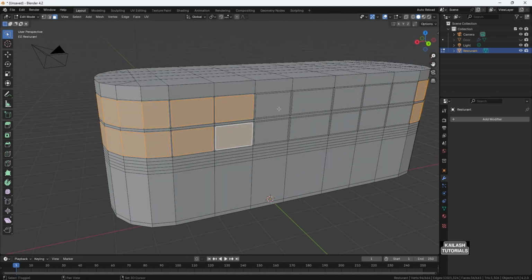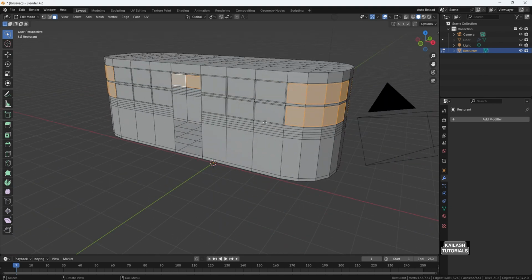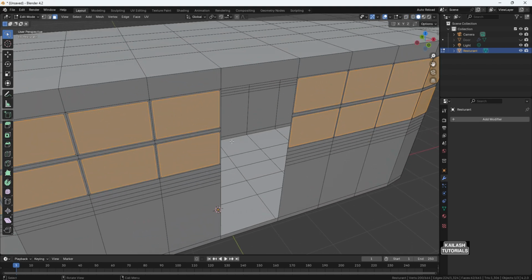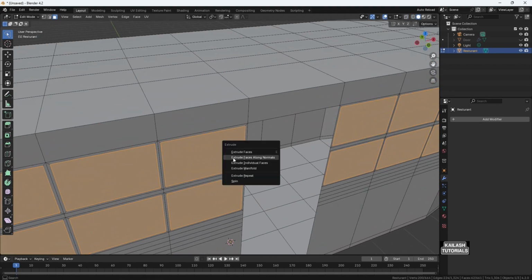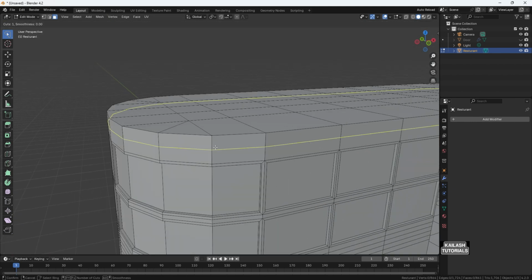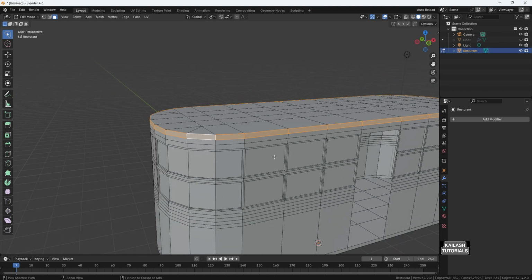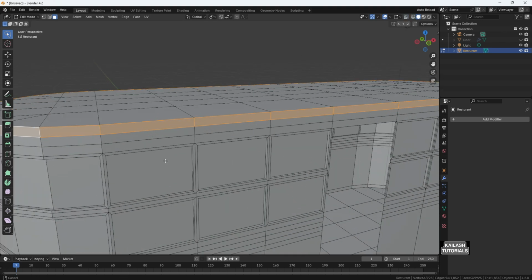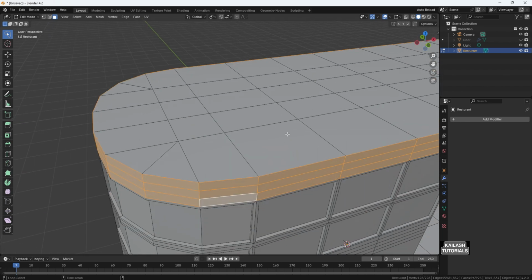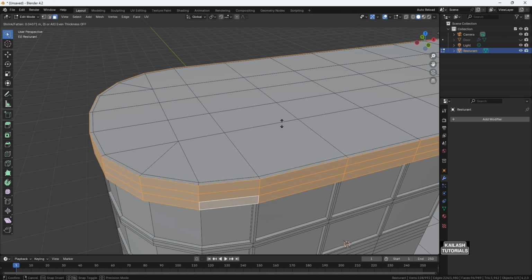Then select all these inset faces, because we are going to extrude these faces for our restaurant. Just confirm you selected all these faces correctly. Now press Alt E, click extrude faces along normals, extrude it like this. Now add 2 loop cuts here. Then press Alt, Shift and select these faces to select all these circular faces. Select these faces too. Now press Alt E, click extrude faces along normals to extrude it.